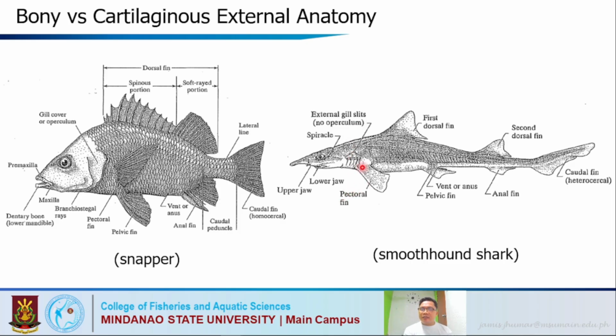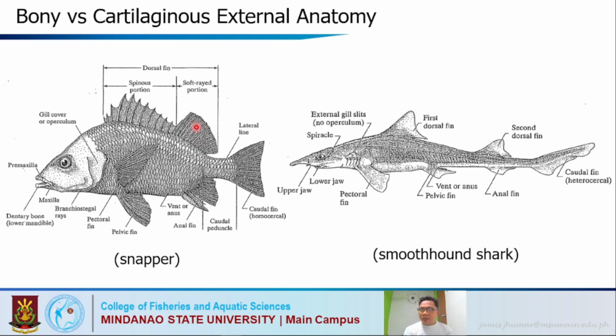And then secondly is their dorsal fin. You might have noticed that the dorsal fin of a bony fish is separated and identified as the first dorsal fin and the second dorsal fin. Mostly the first dorsal fin is made of hard fin rays, meaning to say it consists of spines, and the second dorsal fin is the soft-rayed portion. So soft-rayed, meaning to say they do not have spines in that particular second dorsal fin.